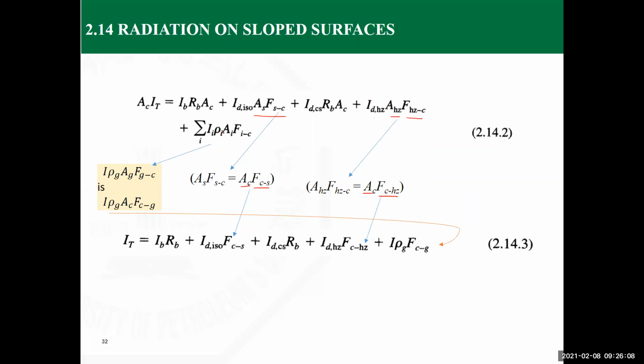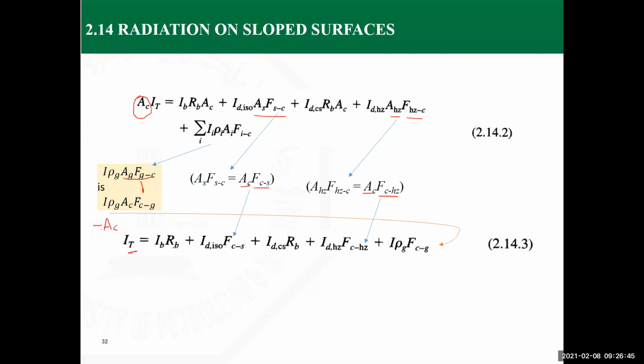And we said that this component, or the sigma here, is going to be replaced by I, rho ground, the reflectivity of the ground, the area of the ground, and the shape factor from the ground to the collector. So we're going to use the reciprocity here to represent this. Definitely I and rho g remain as is, but we are going to replace the rest with A C F C to G. When you see that, you'll find that almost every term in the equation has the expression A C. So we're going to divide by A C as well.